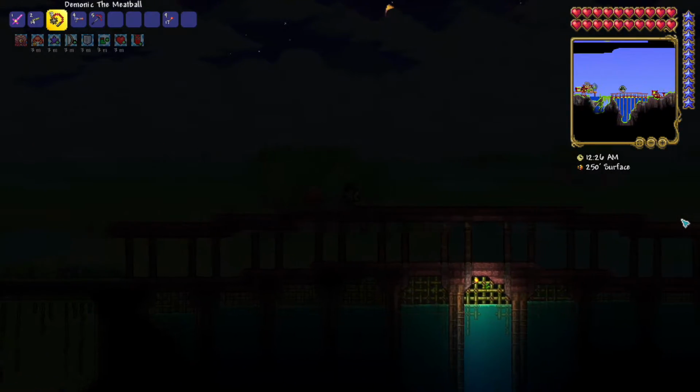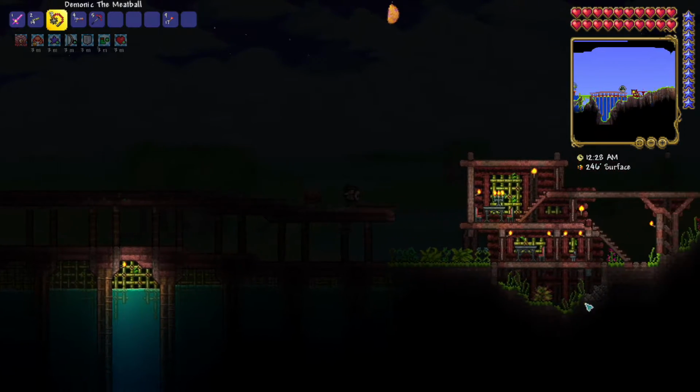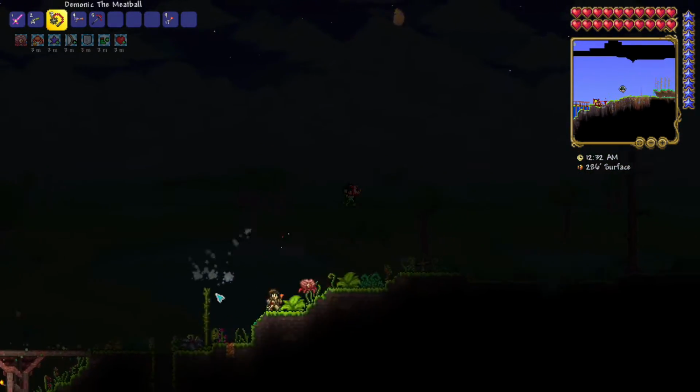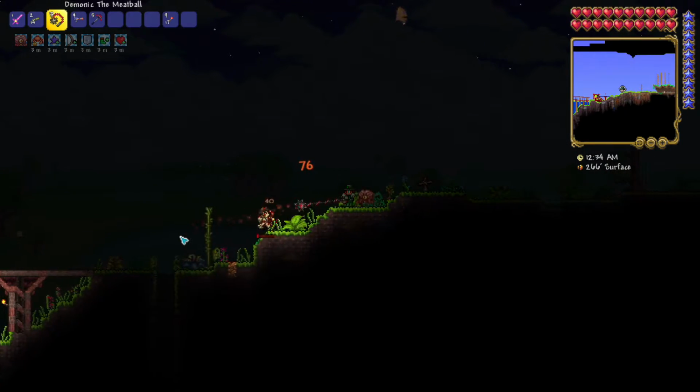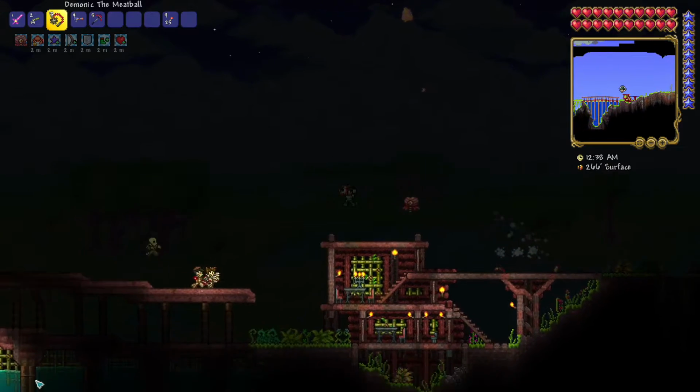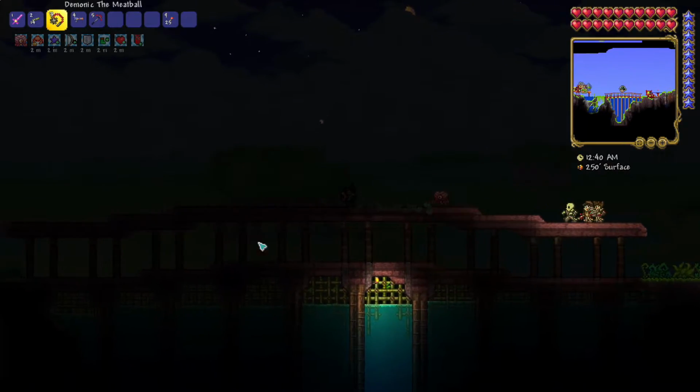The bridge is intact, lads. Everything's intact. We're all good. It didn't land on my house. That's what matters. I wouldn't mind if it landed on any other build, so long as it didn't land on this one. This one's my baby.